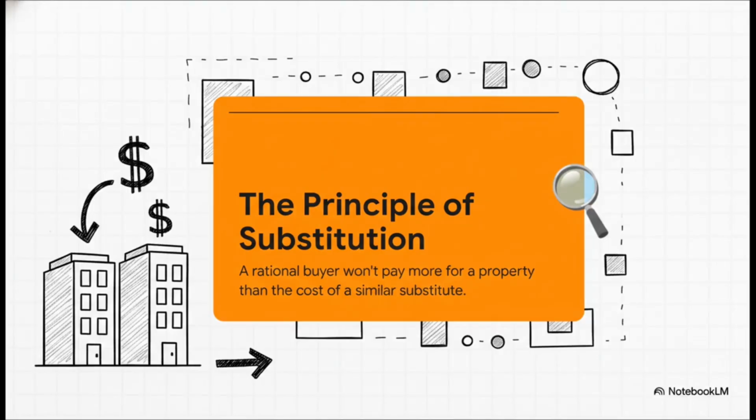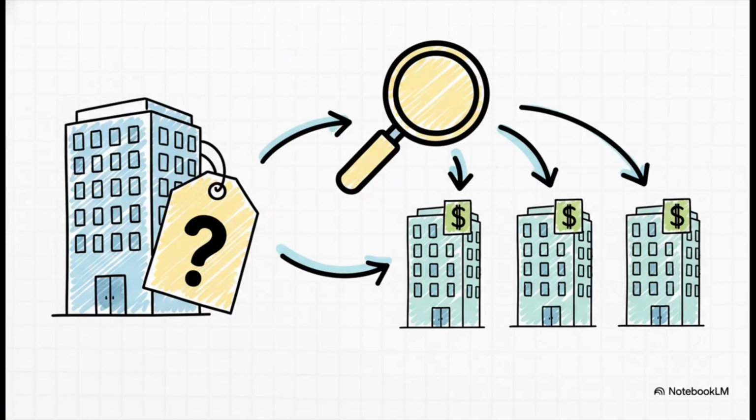And really, it's just pure, simple logic. I mean, why would you pay $2 million for a building if you could get a nearly identical one right next door for $1.5 million? You wouldn't, right? And that super simple but powerful idea is the engine that drives the most common way to value these properties. The pros call this the sales comparables approach, or let's be real, everyone just calls it sales comps. And it's all about answering that one big question. What are similar buildings actually selling for on the open market? It's like the ultimate reality check.